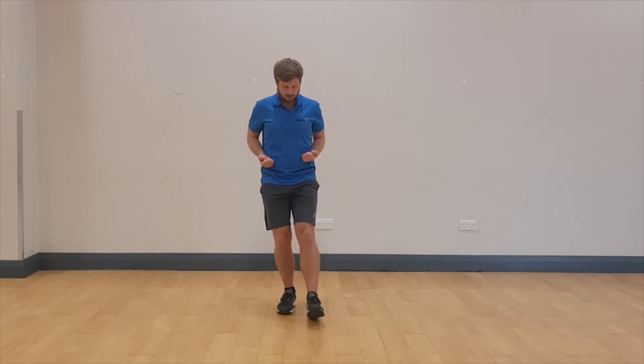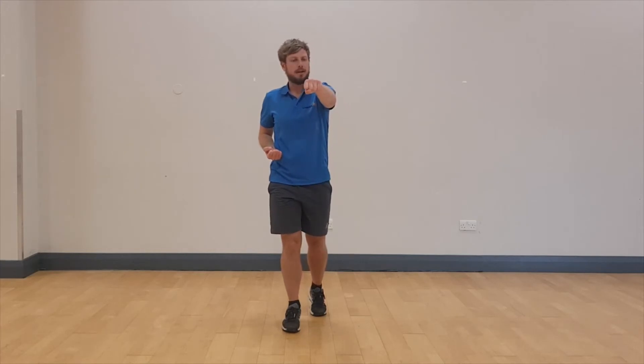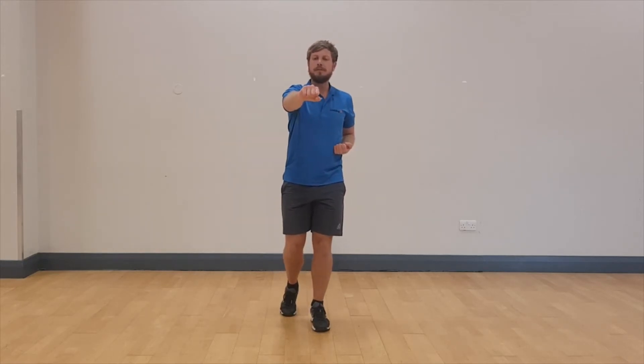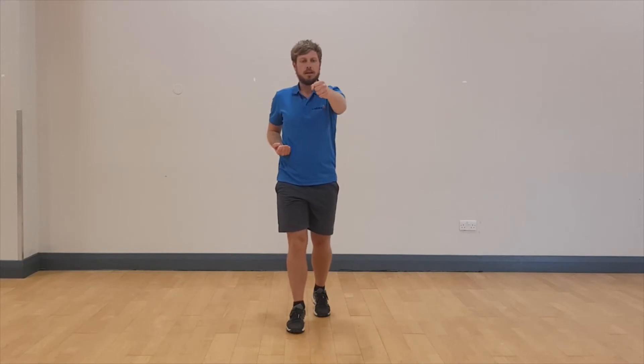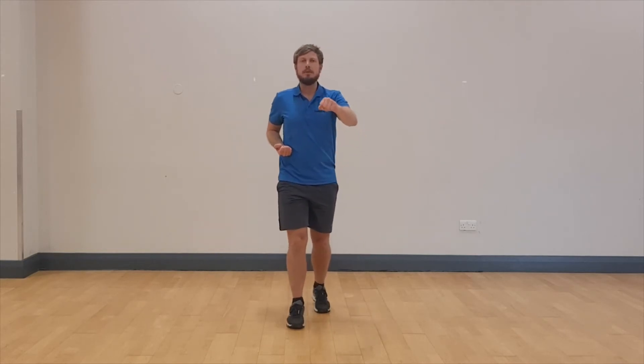Now we start to promote mobility through the knee. Make two very gentle fists. Take a very small step forwards. As the body weight transfers forwards, punch the opposite hand. As you transfer the body weight forwards, that starts to stimulate the muscles of the legs. These don't have to be performed fast — there's no real intensity behind the movements. This is all about mobility.